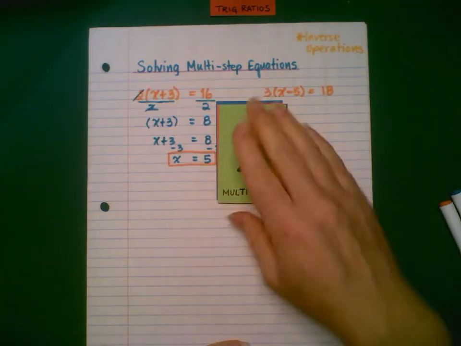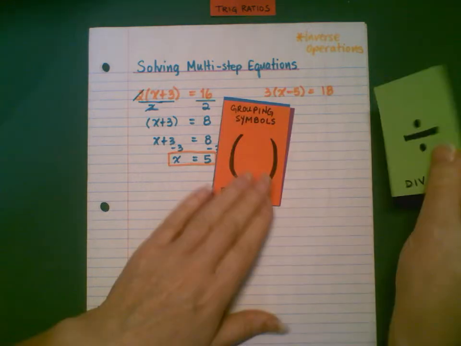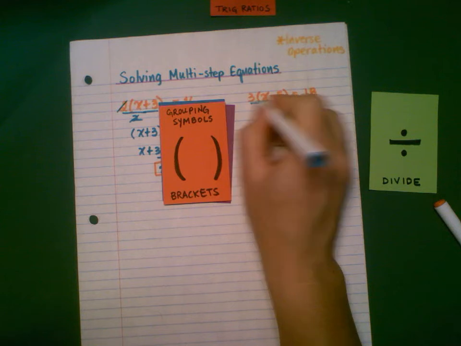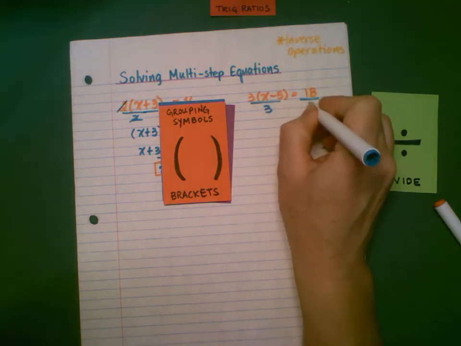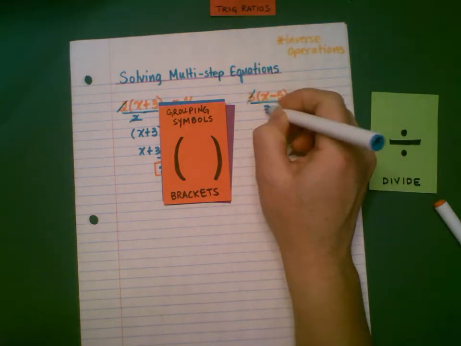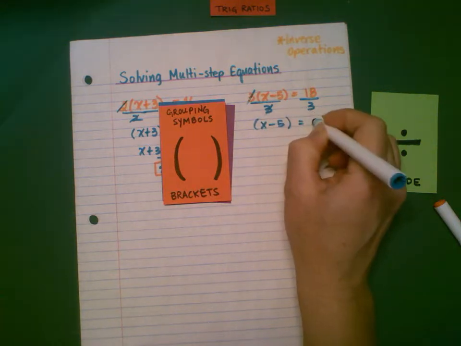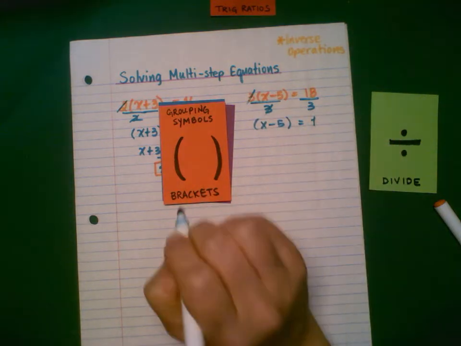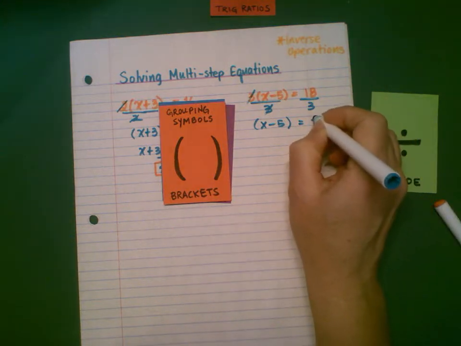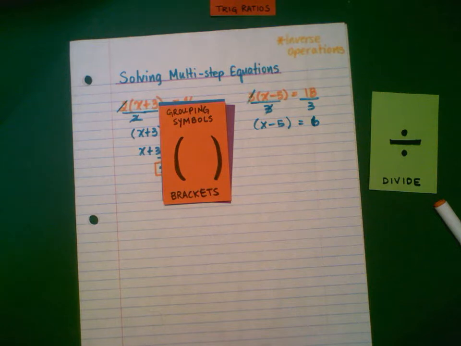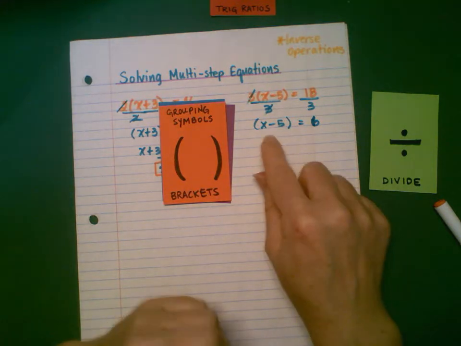So I'm going to work it backwards and remove each layer of that stack. So first get rid of the multiplier or the coefficient 3 by dividing. So now I've got x minus 5 is 15. No, what am I saying? 18 divided by 3 is 6. I did a subtraction there, that was silly.